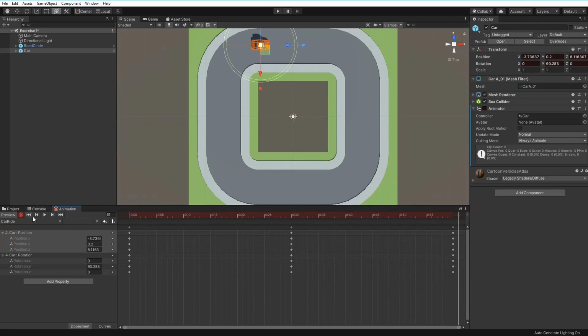And all animated properties are also highlighted in this blue background, so we can distinguish them from the non-animated properties, like scale.